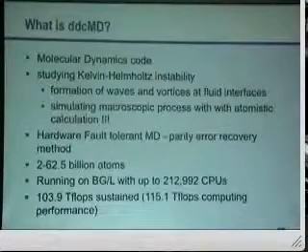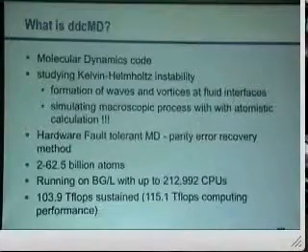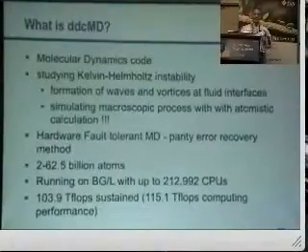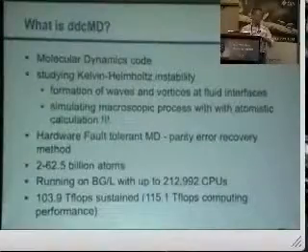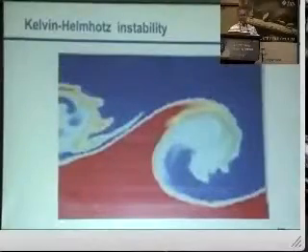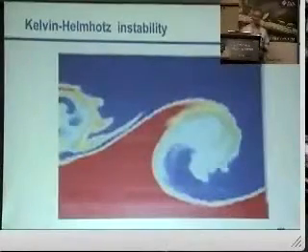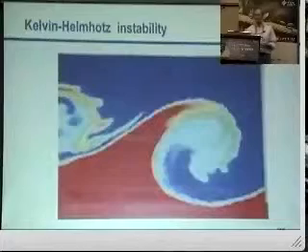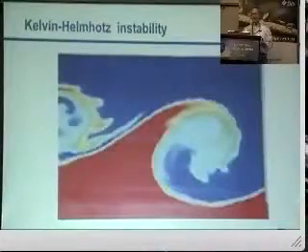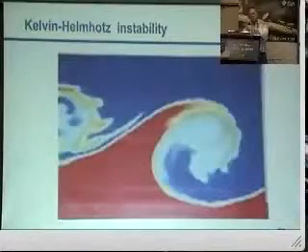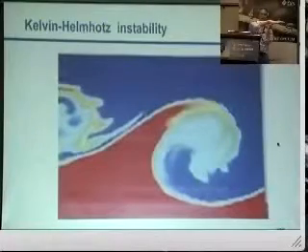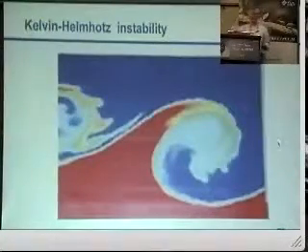That gives a little background on what BDCMD is. There are a lot of amazing things done with that code, but we'll just focus on the IO ones for right now. What they're studying is called the Kelvin-Helmholtz instability. This is a picture of a simulation, and you basically have two liquids and a shear force, and there's turbulence generated.